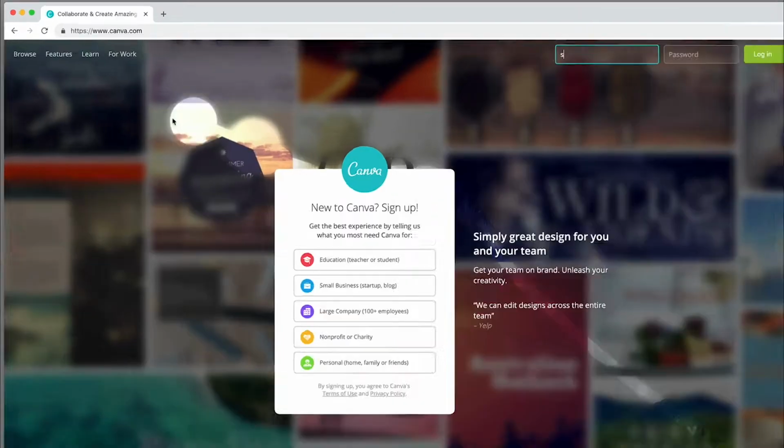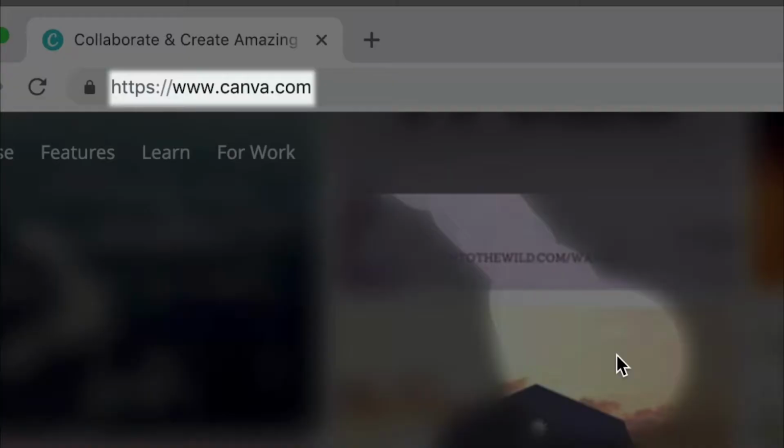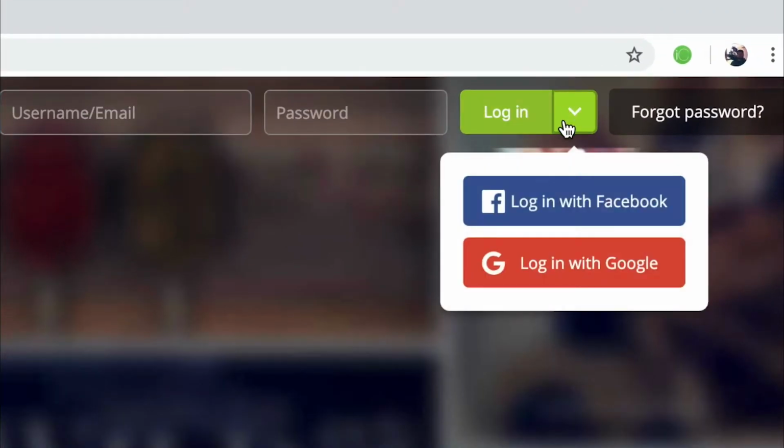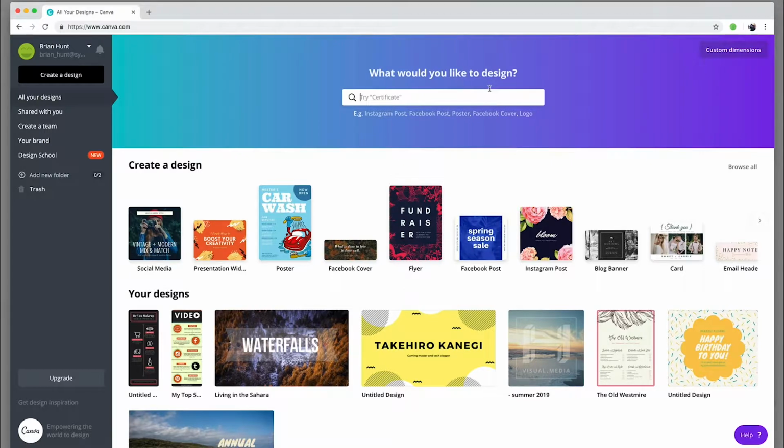So we've gone to canva.com up here, and it has a sign in here. So you do have to sign up. There is a paid version of Canva and there's a free version of Canva. Right now, I'm going to show you guys the free version of Canva that is still very powerful. So when you log in, you can create a login. I've done my login through Facebook, just making things a little bit simpler. You guys can do things a little bit differently, whatever way you want to sign up with your emails. But you don't have to give any visa information. You don't have to sign up in any terms that way. So don't have any fears that way.